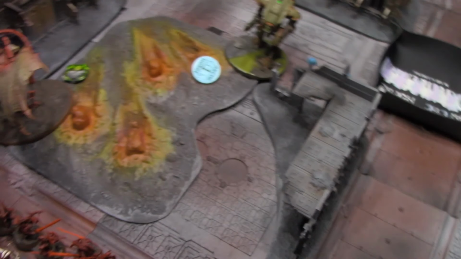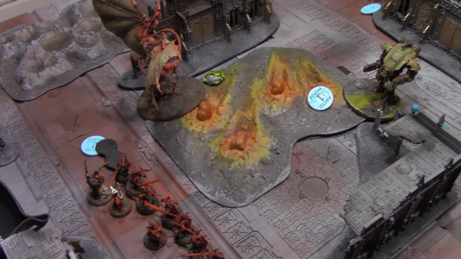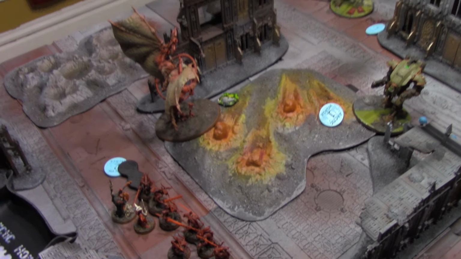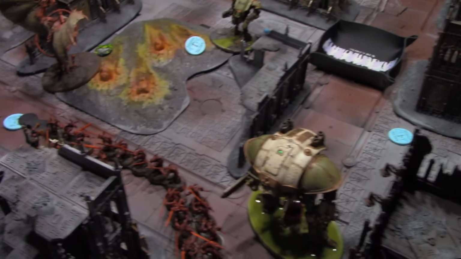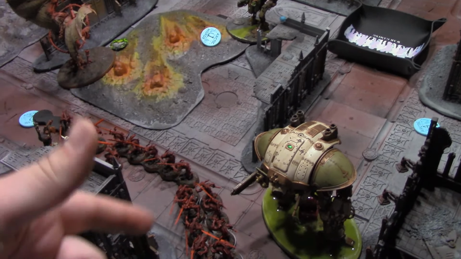Yeah, because it doesn't matter if he lands within an inch. You have to land a half inch. And you needed that 9. So that sucks. So that ruins my plans for that thing. So we're gonna pile in and start getting on with this. Do our charge movement. Killing some stuff.